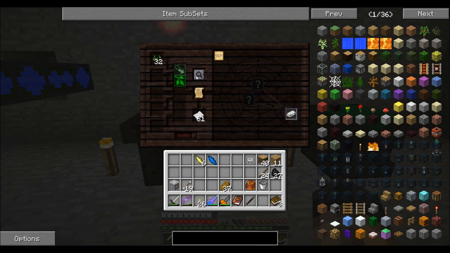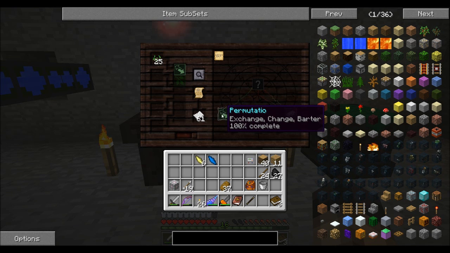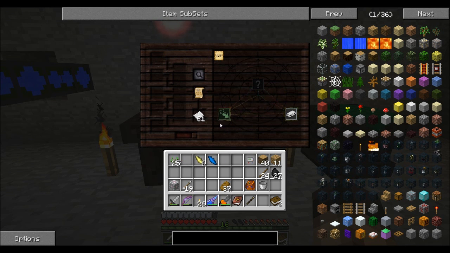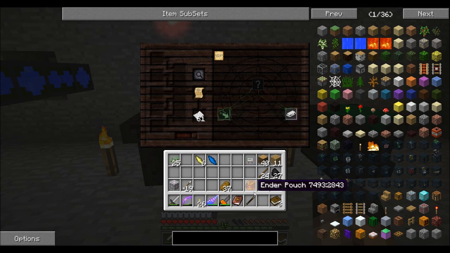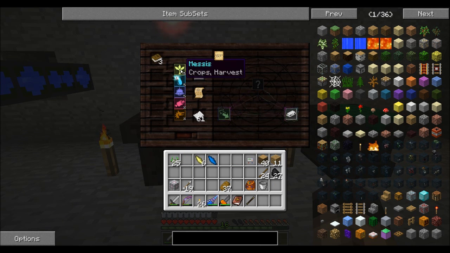And Herbert is the other thing. Because Herbert was coming from the torches that I was using before to make the nitor. Double click a bit faster. There we go. Permutatio. Yep, okay. Sounds good. And then books. Lots and lots of books. Oh, it has lots of stuff in it.